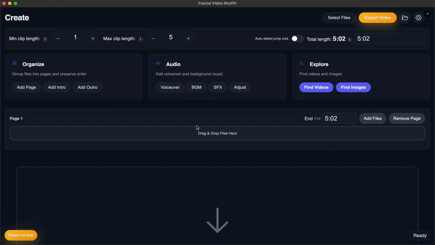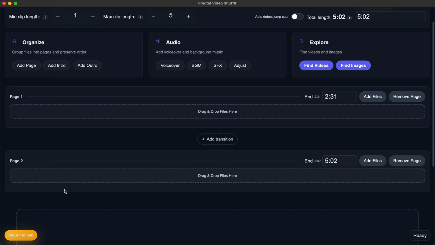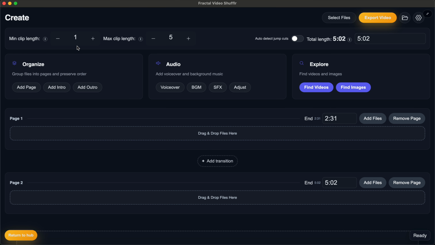So the idea is, back in our example, right? We had page 1 being Billie Eilish. If I wanted page 2 to be Michael Jackson, then I would just create page 2 being Michael Jackson. This will have the Billie Eilish video on it, and page 2 will have the Michael Jackson video on it. And then I would just set the min length to 1 and 5, and then of course I would set this total length to 10 seconds if I was only doing just Billie Eilish and Michael Jackson.